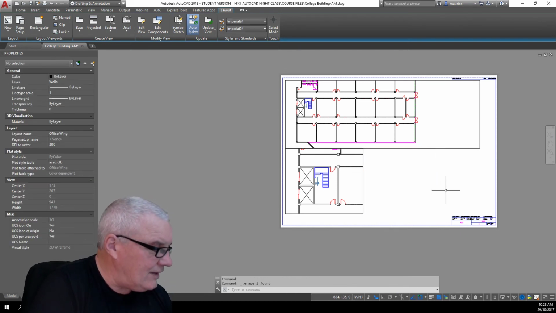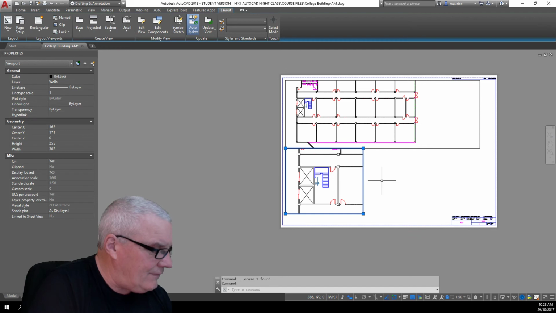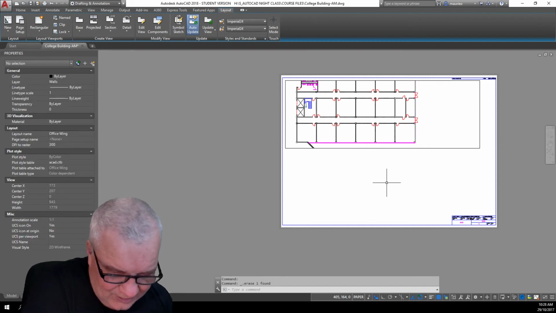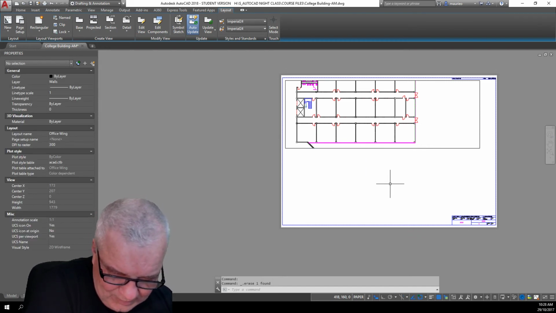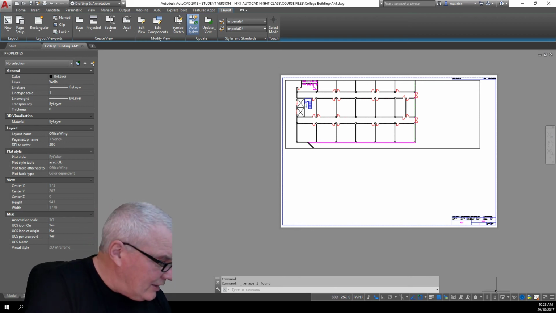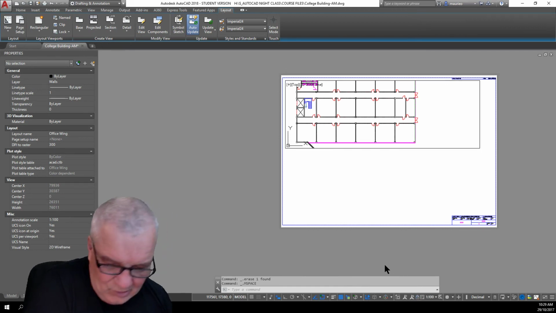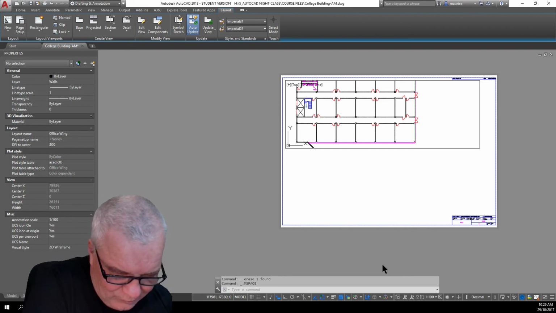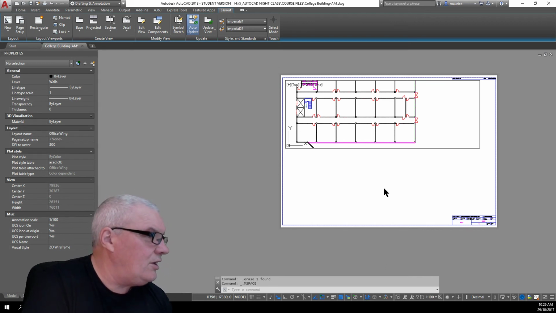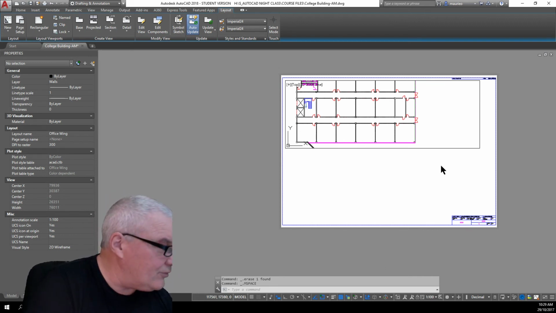So you can delete that there and delete that there. Yep. And unlock the large viewport and change it. So you've got to unlock. Oh, that means you must go to model space. Unlock the large viewport and change it to display the office wing top area of the model at a 1 to 50 scale.